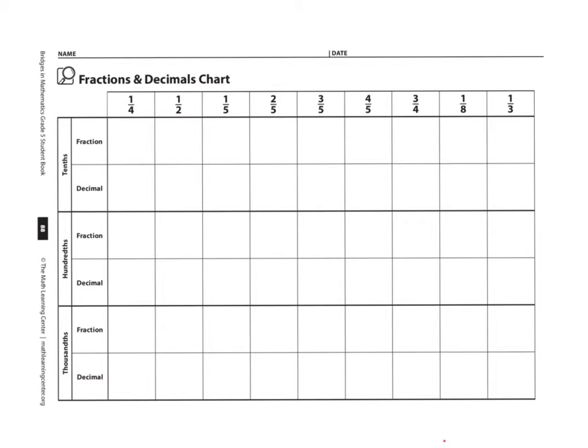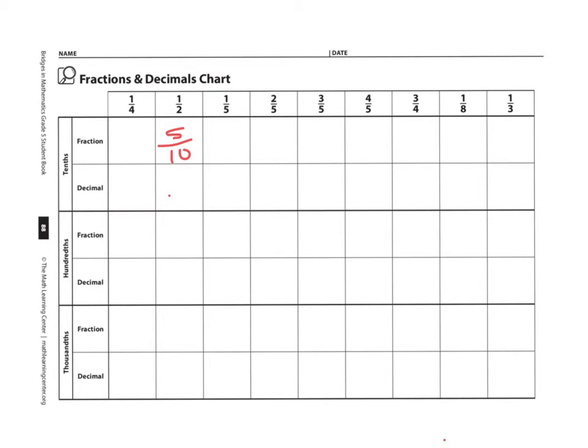So the fraction for 1/2, okay, I see it already is a fraction. But if I'm talking about decimals, I want to be thinking about converting this fraction to tenths. That's the name of the game over here. So I know that 1/2 is equivalent to 5 tenths. And that idea of using equivalent fractions to help guide us to decimals is basically the whole deal. Because once I have this written down as 5 tenths, I can say, well, of course, 5 tenths as a decimal is 5 tenths. Like, duh. It just works.